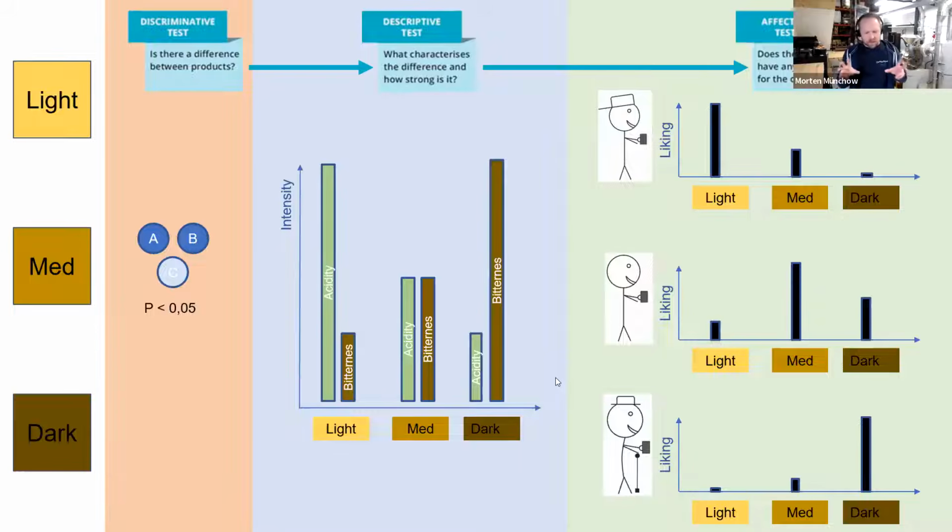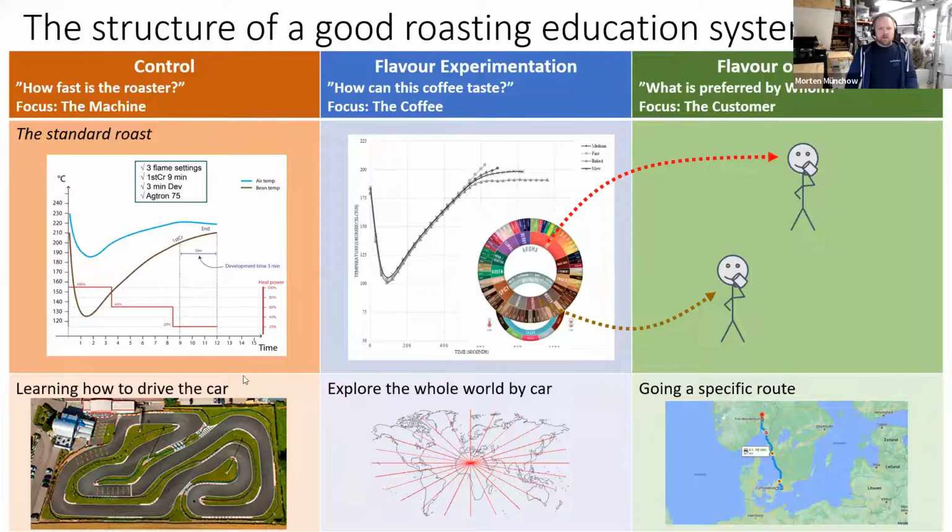The important thing here is that this is sensory science. Sensory science would ask the questions in this sequence and has very elaborate objective methods to get reliable data in each step of these. Most of the theories that we are working with in the education community in coffee roasting wouldn't pass the first test, okay? Which is very important because we are wasting a lot of time and we're not even clear about how it is different, right? And this is where the rate of rise theory has a lot of problems. You can't even make the experiment because you cannot keep everything else equal. And if you could, the differences dealt with are so small that nobody can taste the difference, in which case it doesn't make sense to describe the difference. And it doesn't make sense to assume that it's optimum, because for whom? It's not specific about who it is optimum for.